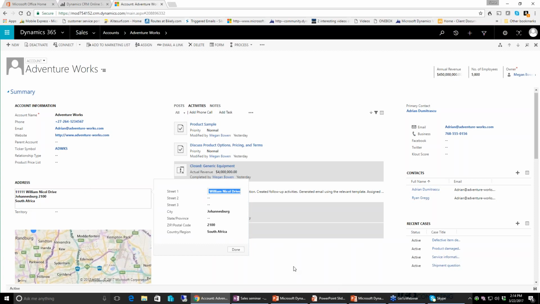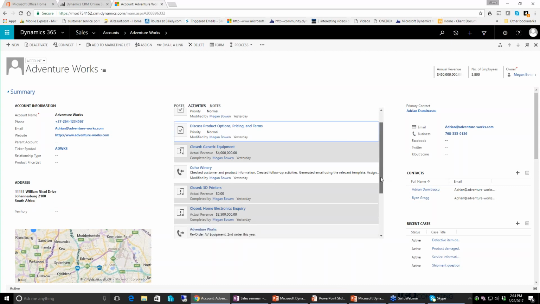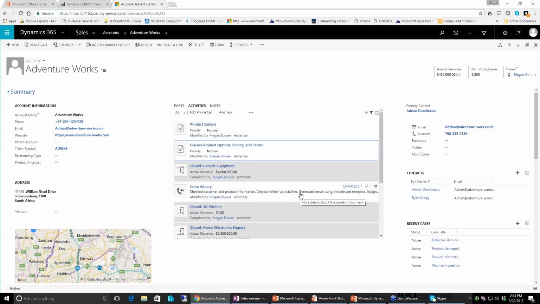So AdventureWorks is my company that I'm looking at. In the center of the screen is what we call the activities area. And what this does is it aggregates everything that's happened with this account. So somebody made a phone call to this account. We've had some tasks completed for this account, or the tasks open. We can actually complete them from the window if we want. So we have all of this information from everything that's happened with the account sitting on our front window, so we don't have to scroll anywhere. I want you to think about this. I'm going to use this term a lot today: a single pane of glass for us.